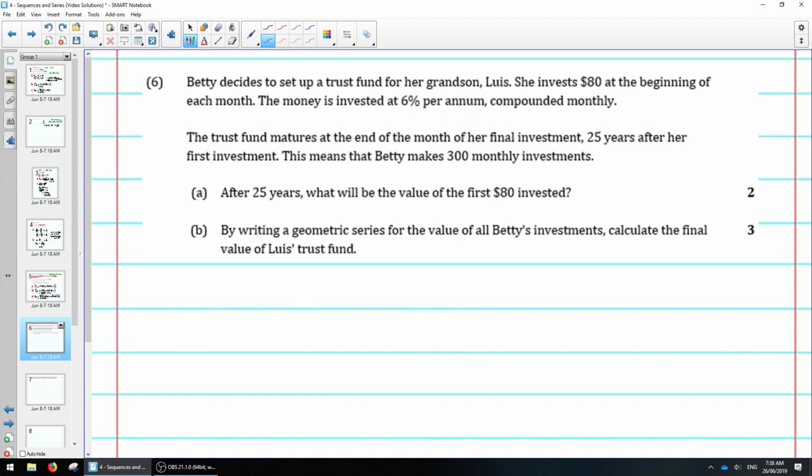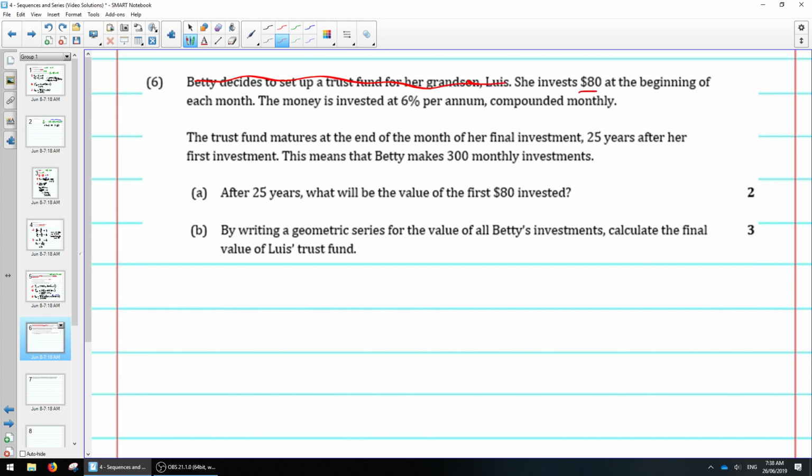Alright, question 6. We're now talking about these annuity problems where it's an application series. Let's just go through all the key bits, because as you see, there's a lot of writing here, and you guys keep saying you hate all this writing, so let's look at the key bits. That part is entirely useless, I'd say. We don't really need it.